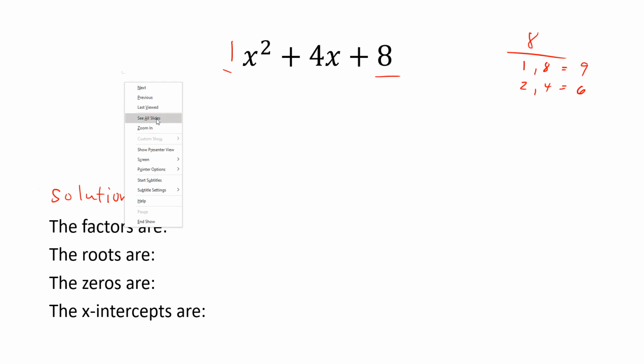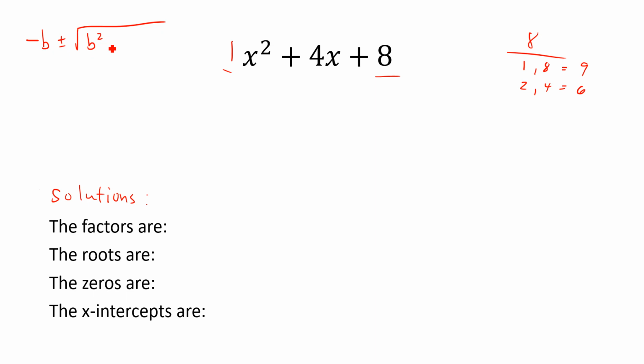Let me start that off differently. If you don't remember what the quadratic formula was, write it up over here. x is going to be equal to negative b plus and minus the square root of b squared minus 4 times a times c, divided by 2a. Remember, this is the quadratic formula, and those are your solutions to a quadratic equation. So it's basically the solution to this equation.